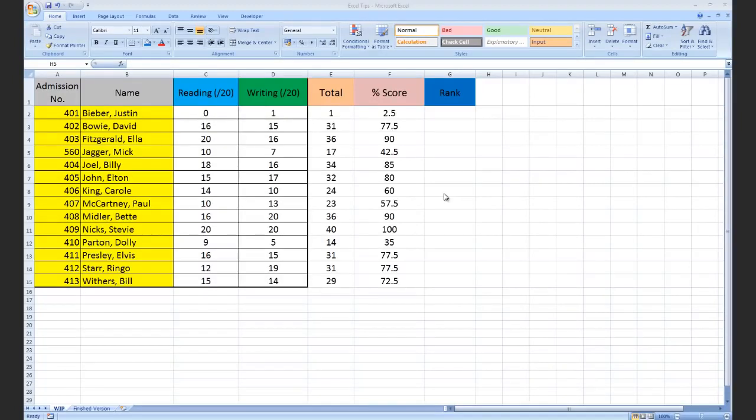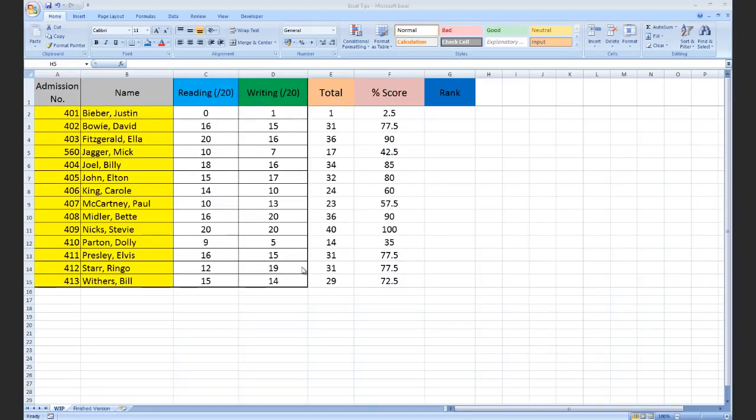And today I'm going to be showing you how to introduce a rank for the results of your students within this context, or many other situations in which you might want to rank results one against the other so you know who has come top and who has come bottom, etc.